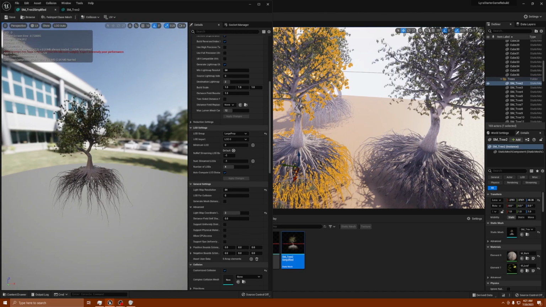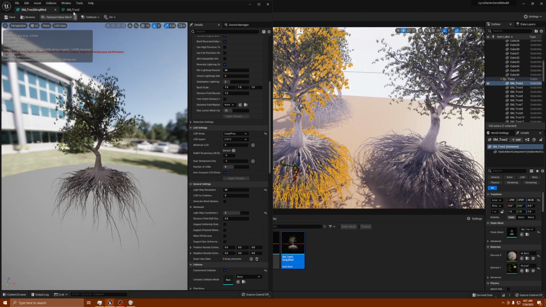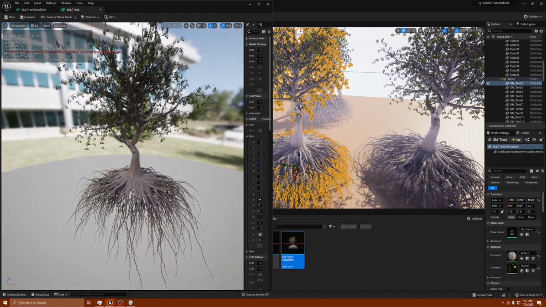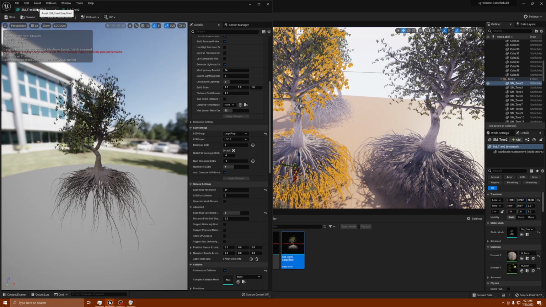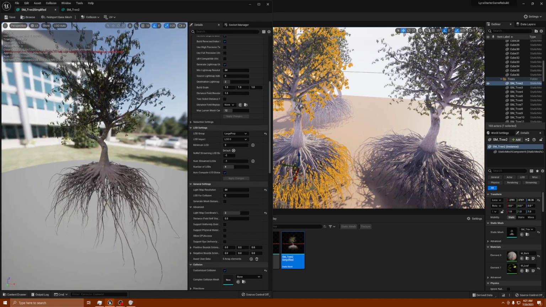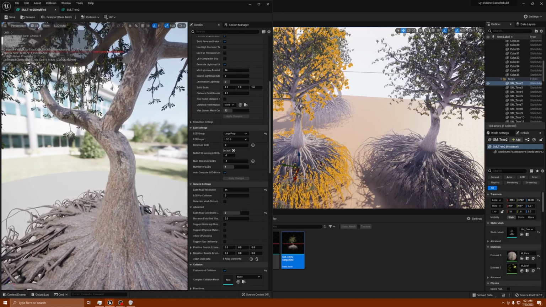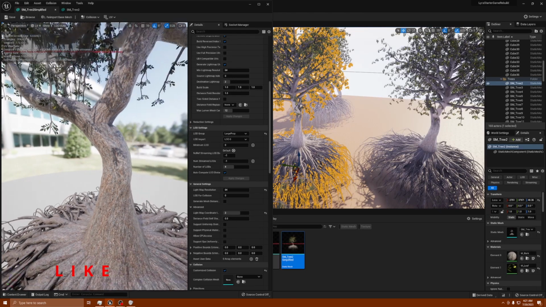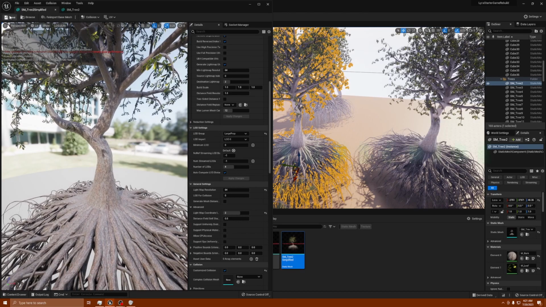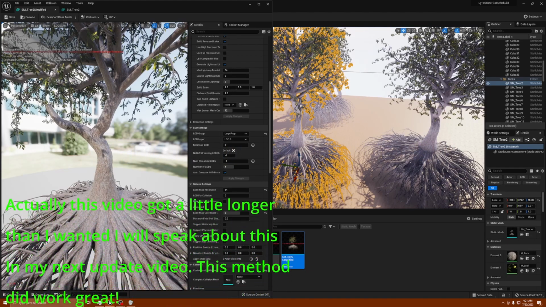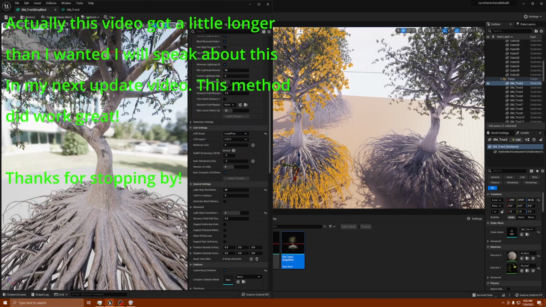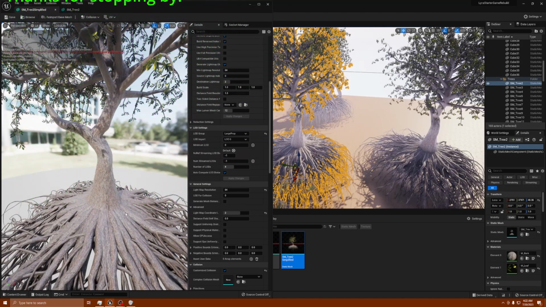All right. And as you can see, this version looks just fine as compared to this version. They look virtually identical to the naked eye. There is not much of a difference at all, if at all noticeable, by human eye. So this is really good. This is probably going to save a lot of memory for me and a lot of GPU processing time. So I'm going to go ahead and do all the rest of these guys, and then I'm going to bring the video back and show you guys if we gained any frames or if we did not. This is not as large a level as my actual map, so we'll see what happens in this smaller one.